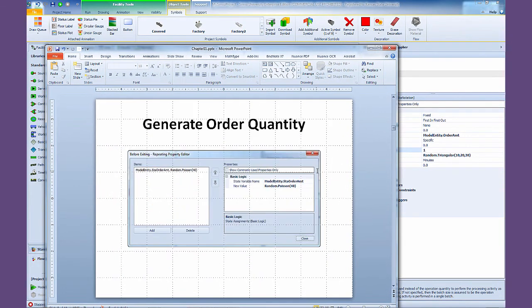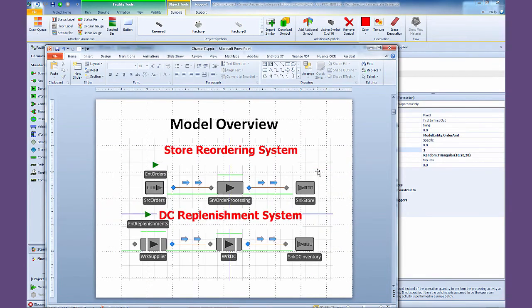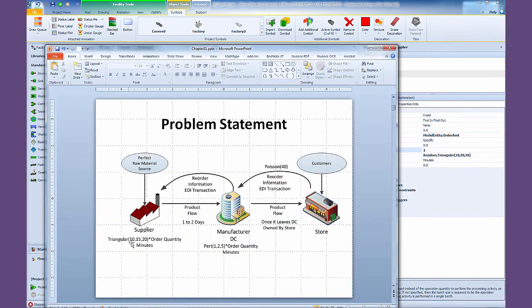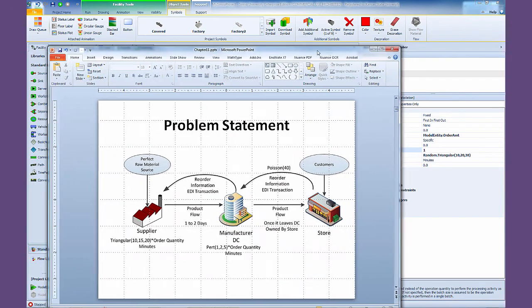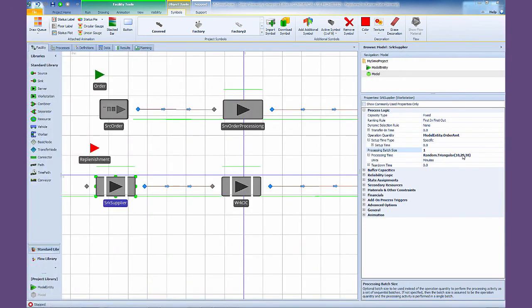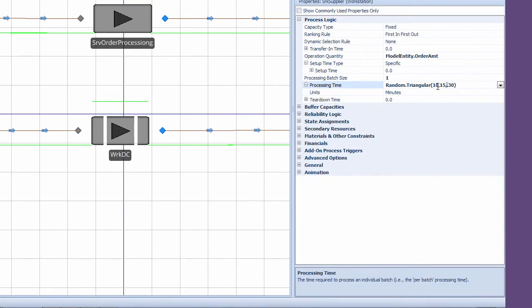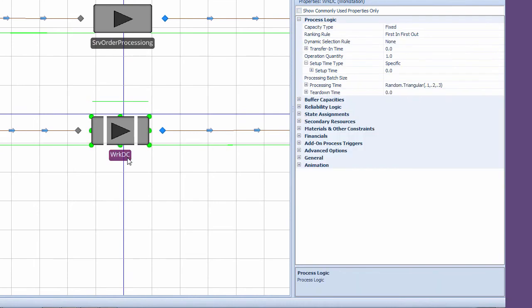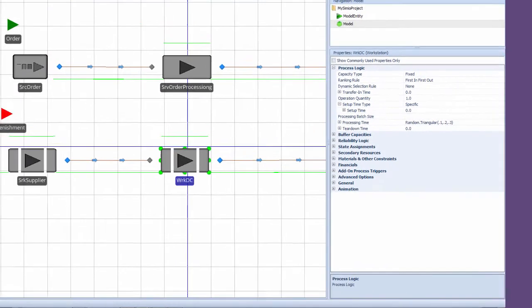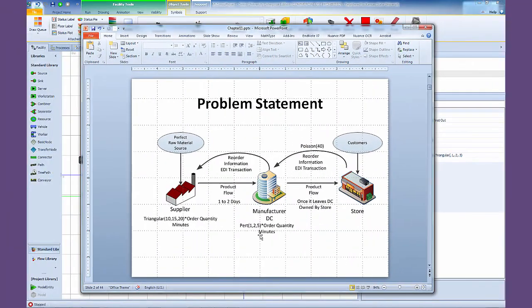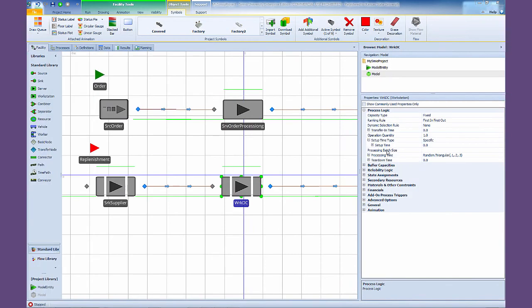So this is how we set up the processing time for the original process. We're talking about 15 to 20 minutes, sorry. Same thing for the distribution center. It's per distribution from 1 to 5 minutes, and each time I process one as well.